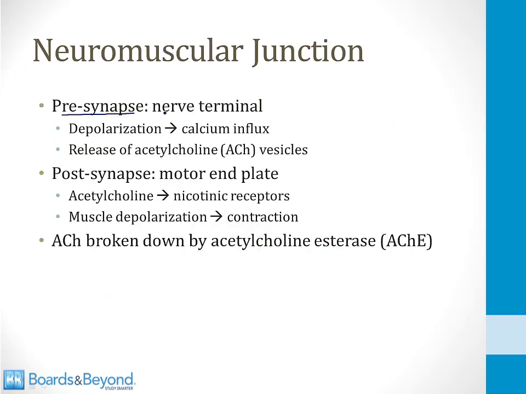So presynapse is where you find the nerve terminal, the ending of a motor neuron. Depolarization of the nerve terminal leads to calcium influx, and that leads to release of acetylcholine vesicles. On the other side of the synapse, the postsynapse, you find the motor end plate. This is where acetylcholine binds to nicotinic receptors, and that leads to muscle depolarization and contraction. And then in time, acetylcholine is broken down by the enzyme acetylcholine esterase.